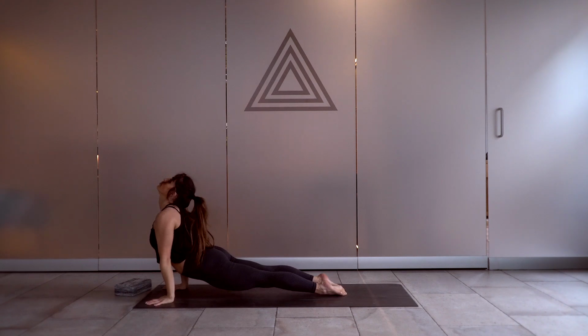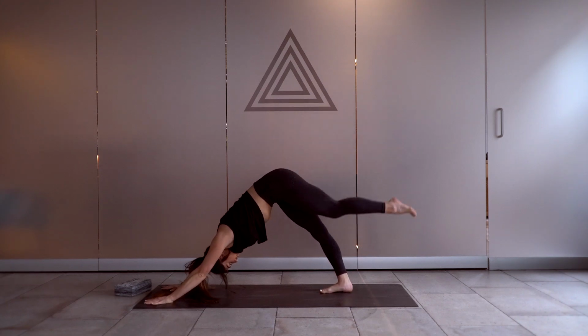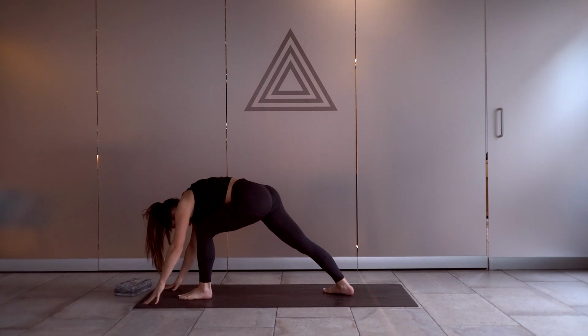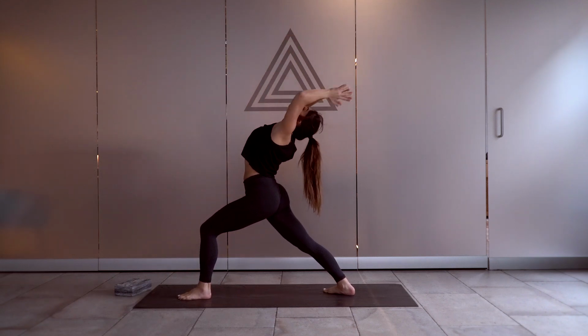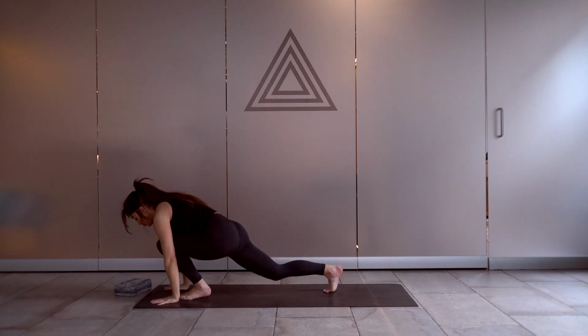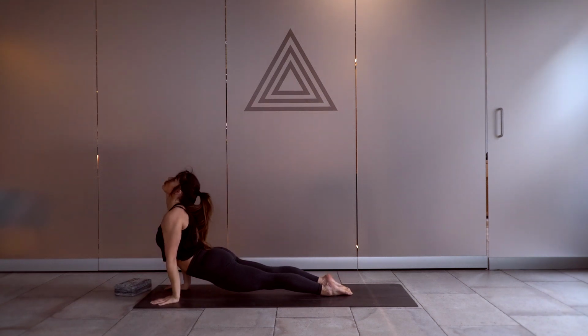Exhale, down dog. Inhale, raise the left leg, we step the foot through, drop the right heel. Inhale, rise up, warrior one, hips forwards, take a back bend. And as we exhale, stepping it back, plank pose, chaturanga dandasana, lower down. Inhale to up dog, exhale to down dog.